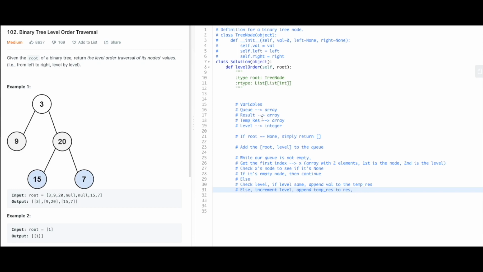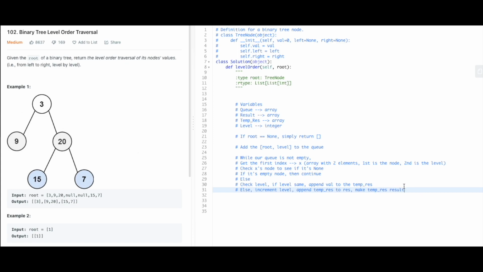And after that, we have to take a look at the children respectively. After we have appended the temporary result to the result, we also have to make the temporary result empty again, so that we can continue to get the subsequent values.